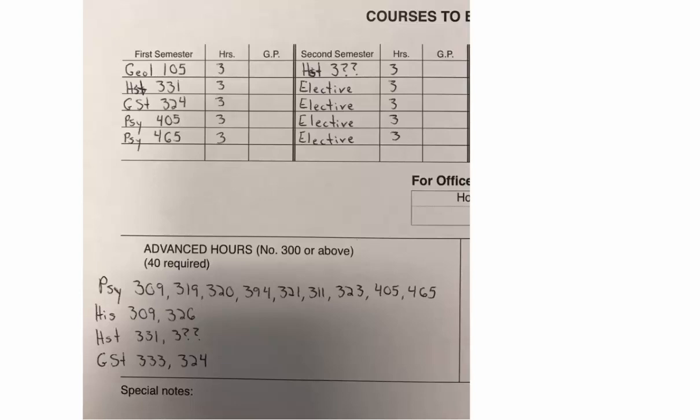Now, this student likely knows what they want to take in the spring semester, but they request that you not be more specific than necessary. So this student knows they need to take one more history elective at the 300 or above level. So that is denoted by 3 ?. That can be a 300, 400, or 500 level course. It's just indicating that you are aware that the requirement that you need to satisfy during your second semester is a 300 level course. And then this student's electives could be at the 100, 200, 300, 400, or 500 level.